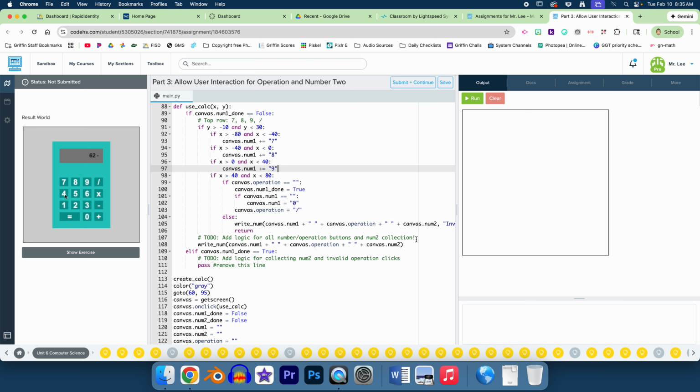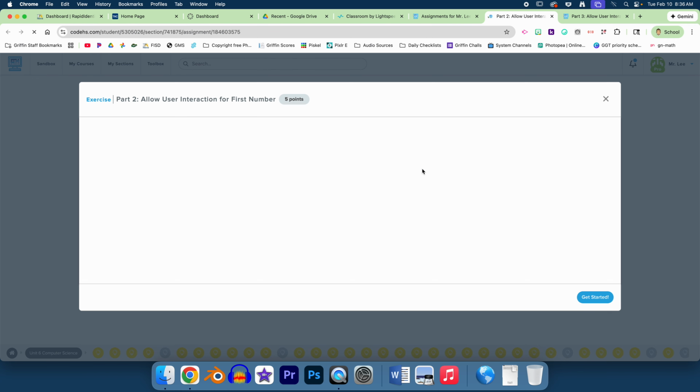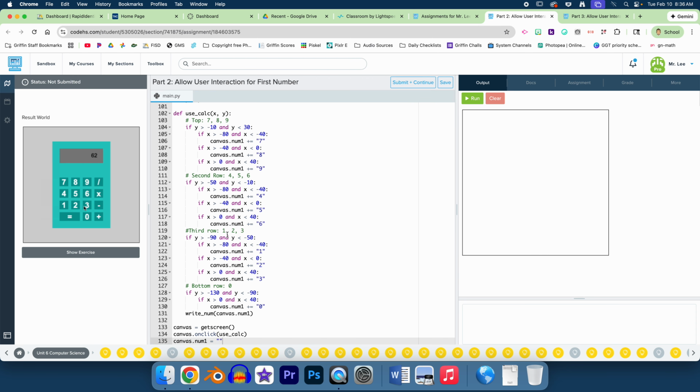I feel like it's going to be easier for us if I go and open my part 2 and kind of copy paste a little bit from it, because I don't want to have to retype all these rows again.